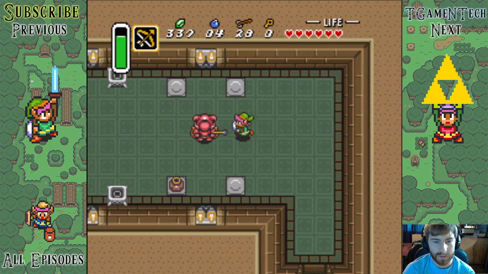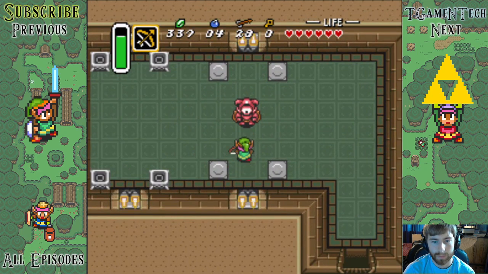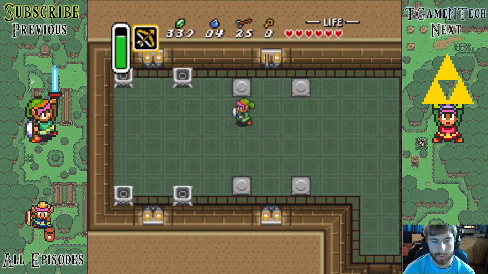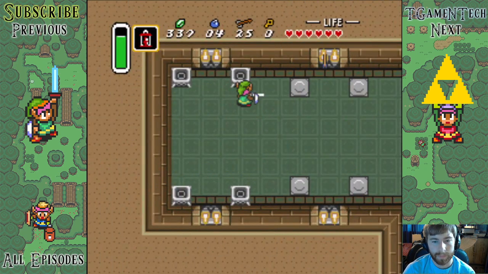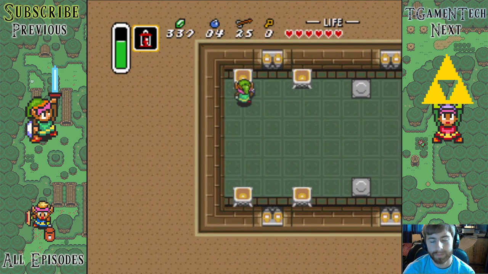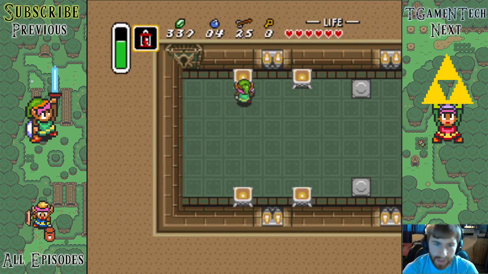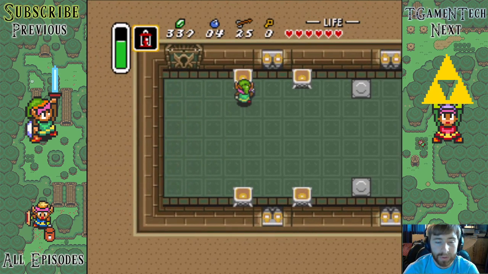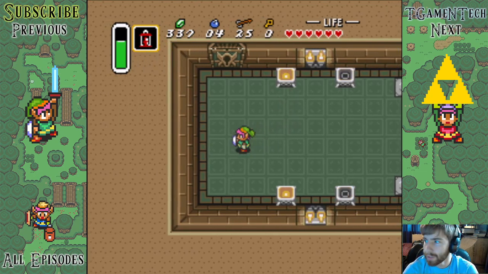Yeah, miss. Come on. Yeah, now I'm gonna open this up. Fire. Okay, now here we go. The big door with the big key. And then we will meet the boss.